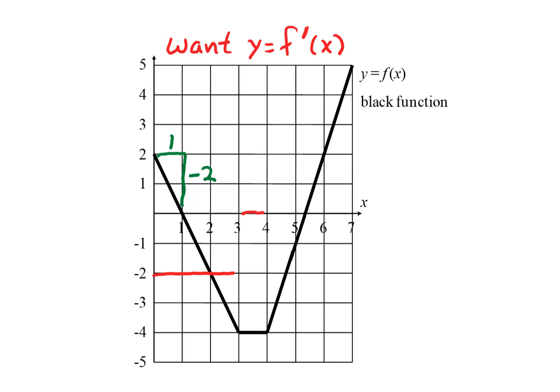Exactly at x equals 3, the function has a sharp corner called a cusp. The derivative is not defined at a cusp, so we use an open circle to indicate that we are not including this point in the graph of the derivative. The function f stays horizontal, and so its derivative stays 0, until the point where x equals 4. At that point, we have another cusp, so again the derivative is not defined.